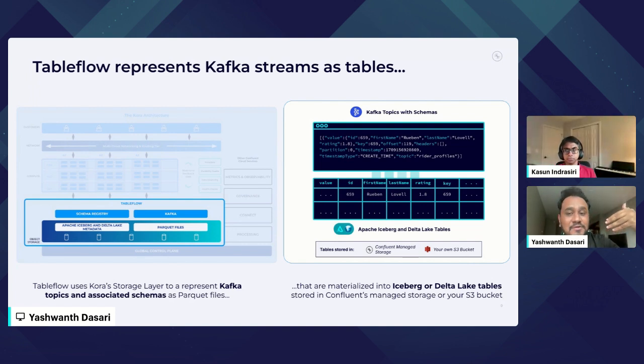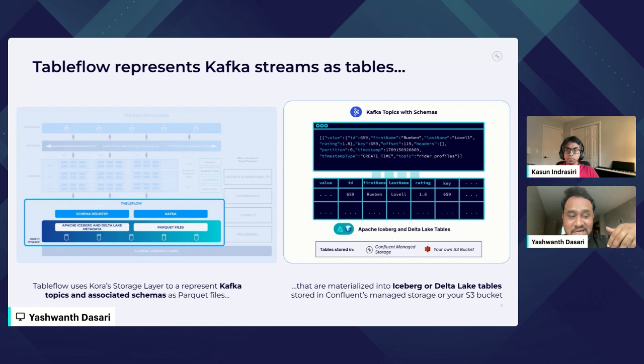And how does Tableflow do that? Before going more into the topic, we have something called Cora, which is a cloud-native engine developed by Confluent. We're using the storage layer of Cora to convert Kafka streams into tables, and then subsequently into Iceberg or Delta tables, and then storing them in either Confluent's managed storage or the storage of your choice.